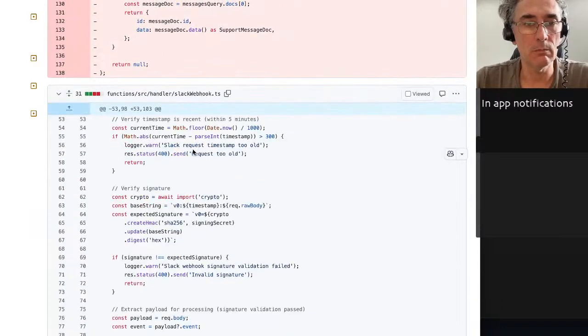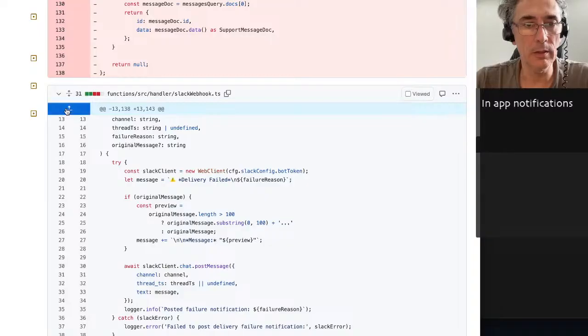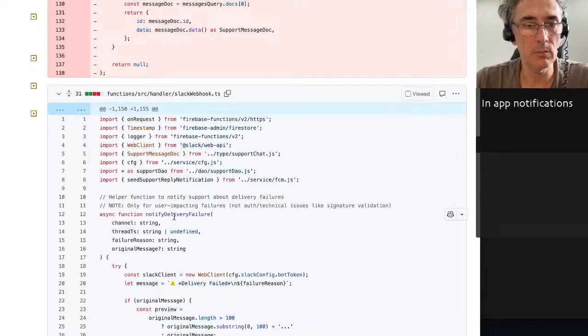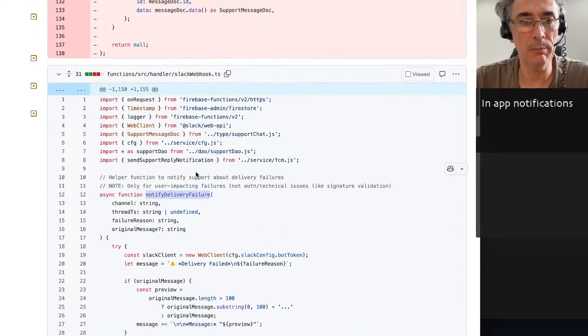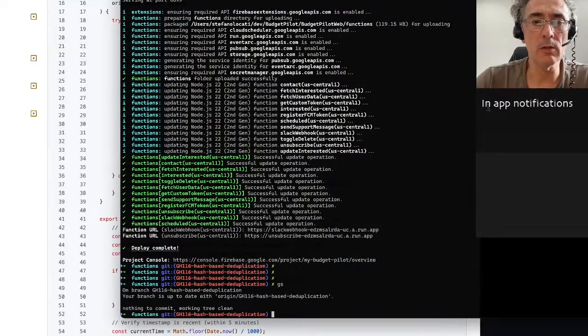So, right, there is already a little split here. Notify helper function. Yep. So, okay, let's go back to Claude.